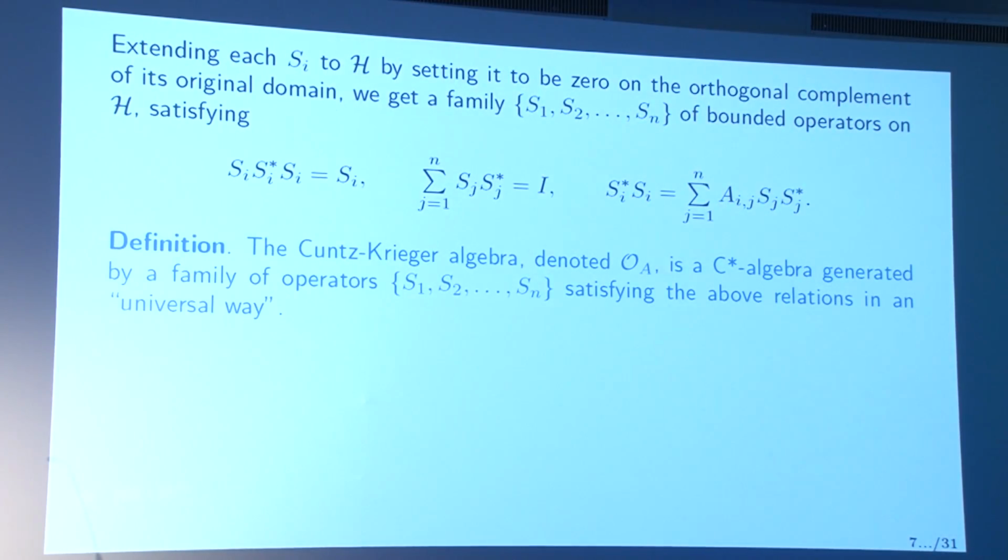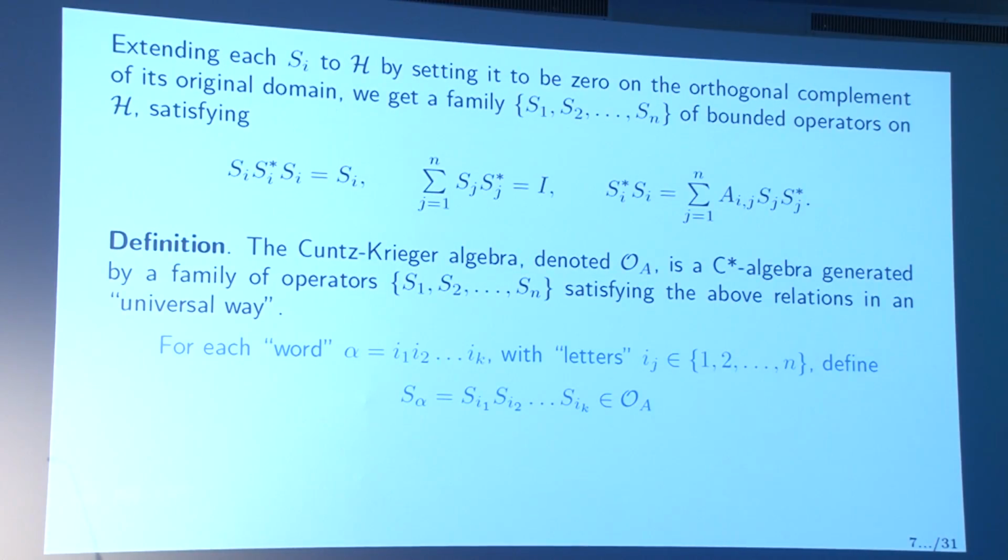So we come now to a very important concept, which is the Cuntz-Krieger algebra, which is usually denoted O_A. This is a C-star algebra generated by a family of operators satisfying these relations in a universal way. You might have noticed the indefinite article: it is a C-star algebra. I don't really want to go into the definition of exactly what the algebra is, but it is a C-star algebra generated by operators like that. Most of the time, especially if the matrix is irreducible, you can take the algebra generated by those S_i's up there as a model for the Cuntz-Krieger algebra.